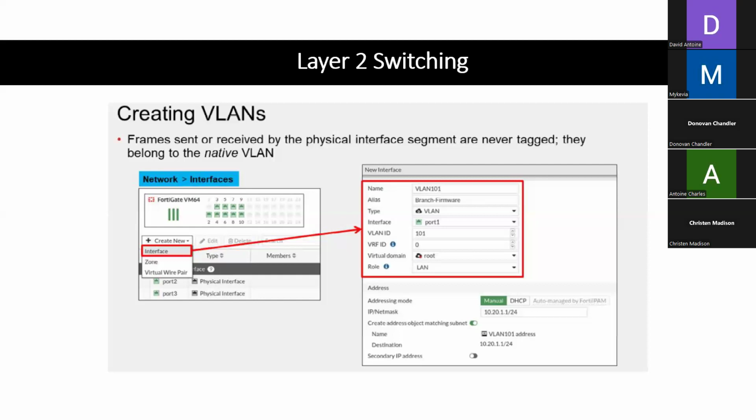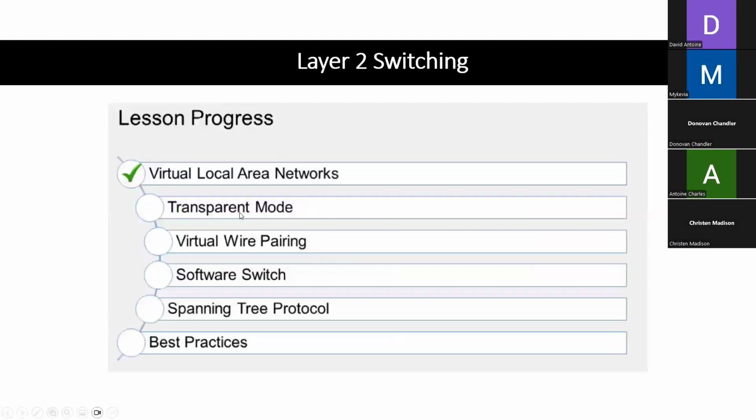And I'm talking straight out of the box; you can change it. FortiGate is 0, Cisco is 1, and VMware ESXi is 0. So there are a lot of differences, so just be made aware of this. All right, let's keep going. Does that make sense?